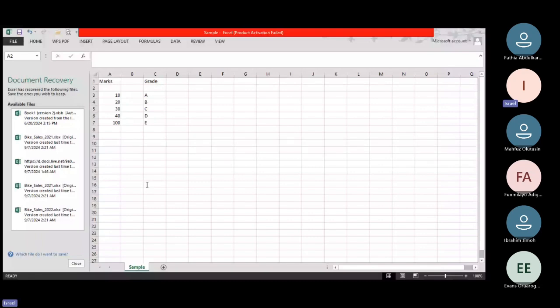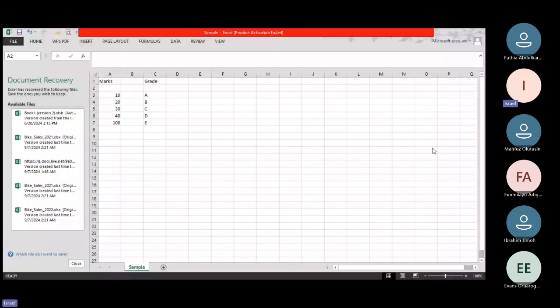You can download the text file I sent. If you're in the WhatsApp group, you'll see bike sales.txt. I want to believe you've all opened that.